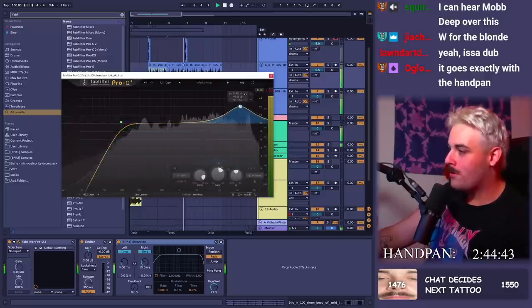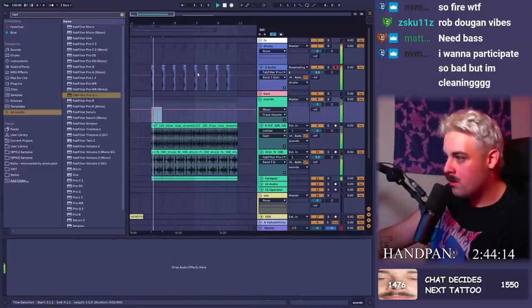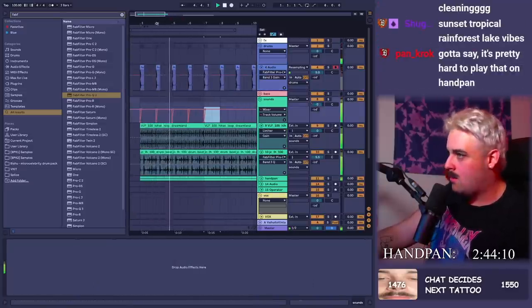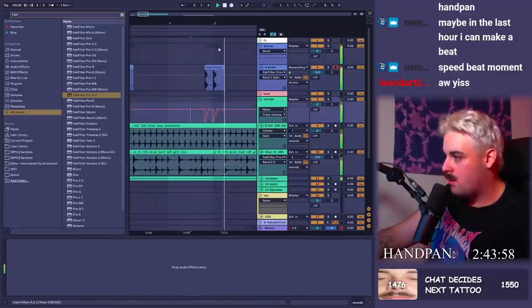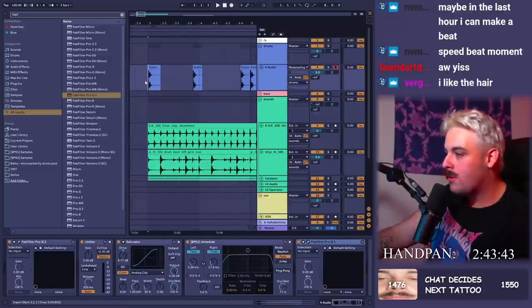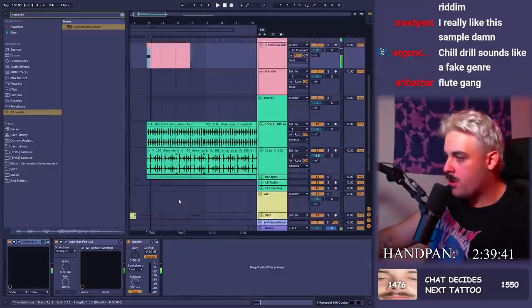It was made for this. Maybe just have a kick every bar here. Maybe right here. Yeah, that's a sauce. Okay. I think as well, I'm going to add a bass. Get the 808 cooker in here. I'm going to pitch it up 2 semitones.